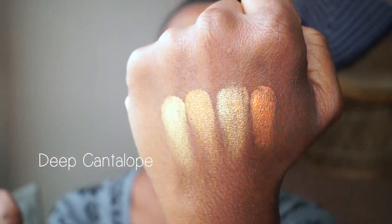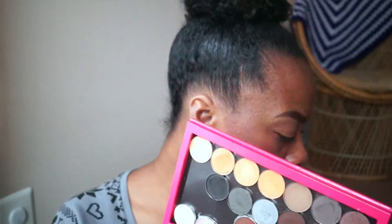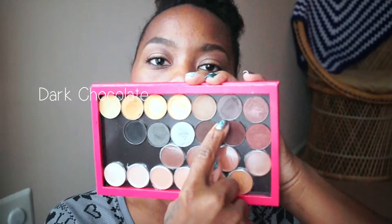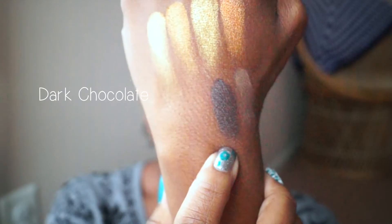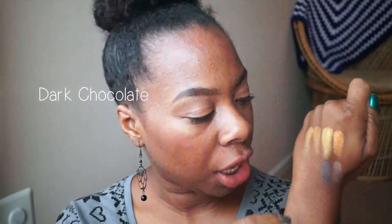The next color is called Kokoma Cafe. This color is very close to my skin tone, so when I swatch it you can barely see it. The next color is called Dark Chocolate — it has an iridescence about it with underlying purple colors. It's very pretty. This one reminds me of Dark Heart from the Naked 3 palette because of the shimmer and undertone. As you move it around it gives you a little purple, a little red, but it's definitely a dark brown and I love that.